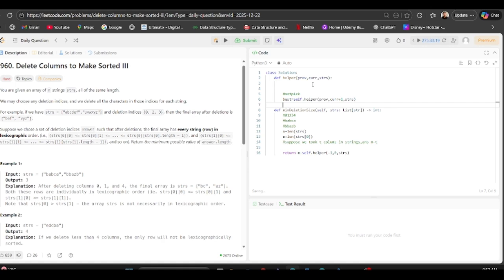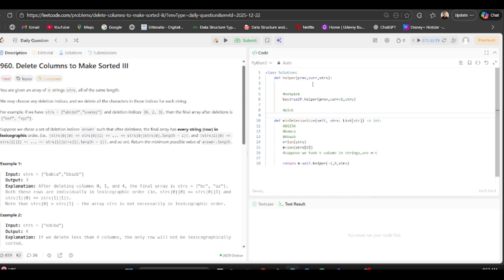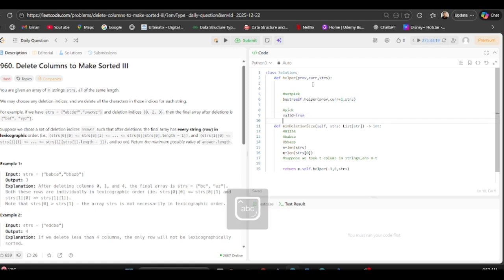And what will be the condition for the pick? There can be many conditions. First, let's define valid is equal to true. Now, in what case will it not be valid?